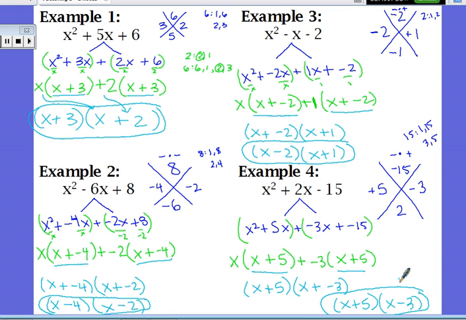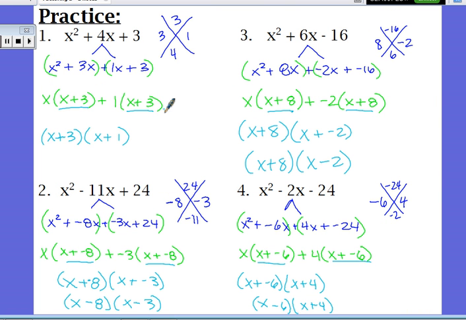Okay, you're going to try the 4 practice problems on the bottom and check your answers using the key. When I get back, I'll show you a method you can use to check this answer before you move on to another problem. So right now you're trying the 4 practice on the bottom. I have the answer key up here. When you're done with those 4 practice problems, you're going to pick up the practice page from myself or the substitute.